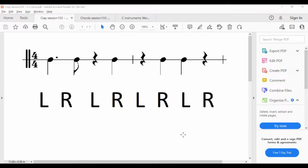After 4, the A chromatic scale. 1, 2, 1, 2, 3, 4.